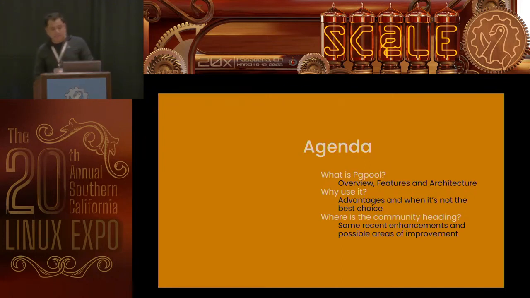In the second part, I'll explain why use it, the advantages, and when it is not the best fit. And finally, I'll summarize the talk with what's been happening in the community. I'll explain the latest version, which was released last month, what the new things in it are, where the community is heading in the future, and what the possible areas of improvement are which anybody can contribute to.